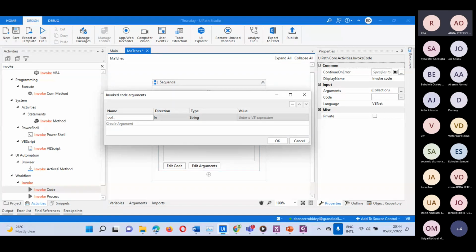I think it was strPNR, but it's going out, and its direction is out. It's a string, and we are taking the variable.